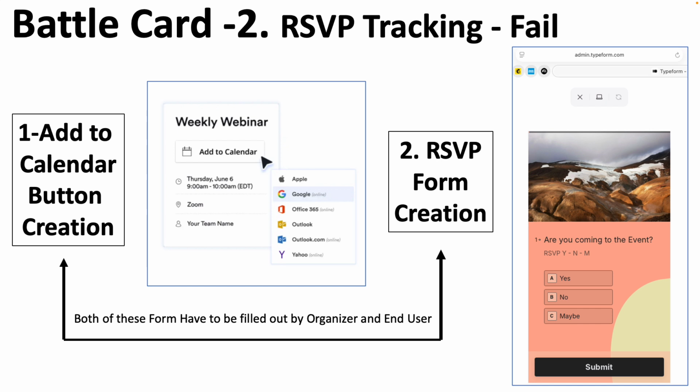So let's get into RSVP tracking. I had spoke about that in the first slide, and that basically causes the end user and the organizer to not only develop the add to calendar button, but also develop the form. And so both of these things have to work together for the data to be collected. Remember, the add to calendar button, when you create it, collects no data from the end user.